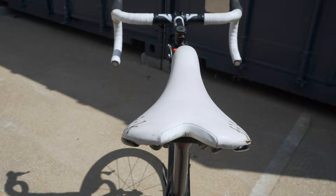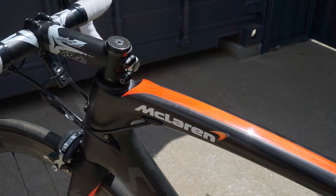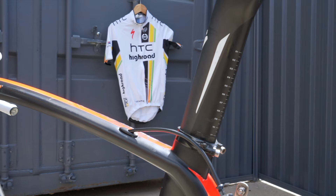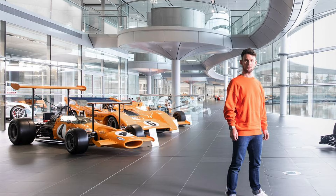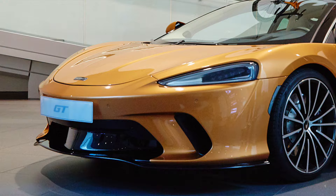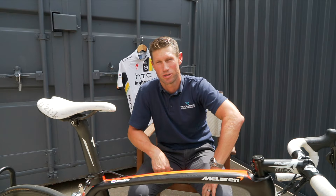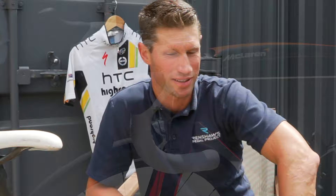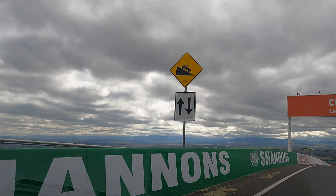Got a Fizik Aliante saddle, one of my favourites. A very, very nice bike and probably to this day still a little bit expensive to try and find and buy. The McLaren name certainly does bring a lot of kudos to it. If anyone knows anything about motorsport they know that facility is just out of this world. I never got to visit the facility in the UK, but with Cavendish I had the opportunity to go to the Monaco Grand Prix as a guest of McLaren. I got to hang out with the drivers that year, and the whole team are big cycling enthusiasts. It was a shiver down my spine to sit in the garage with a Formula 1 car as a big motorsport fan from Bathurst.